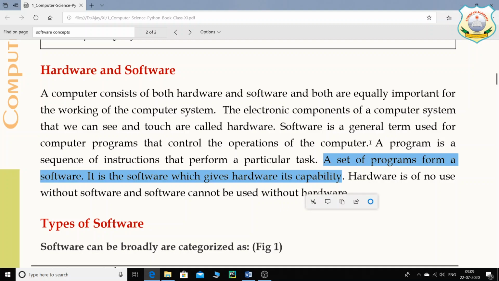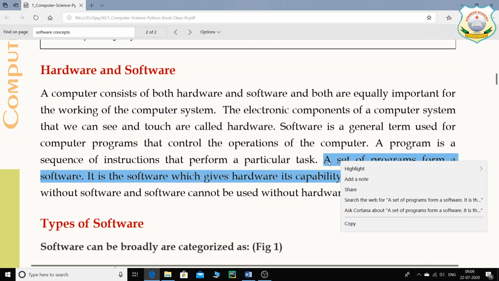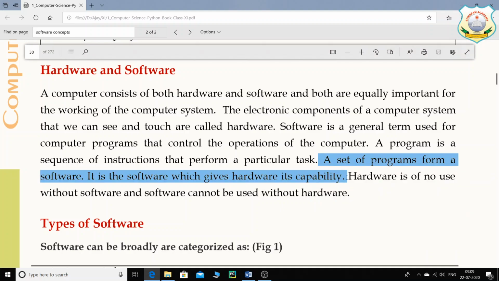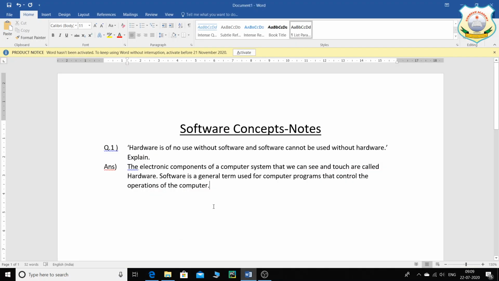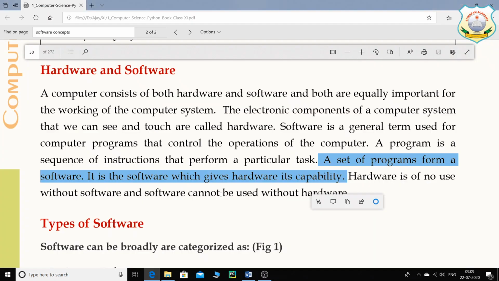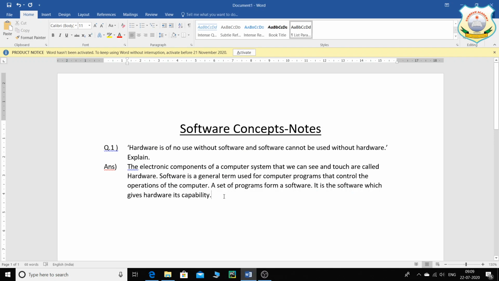We can ignore this line, a program is a sequence of instructions. You can ignore that line and give this line, and then come to the next line and copy this. So that's it for the first question, children.